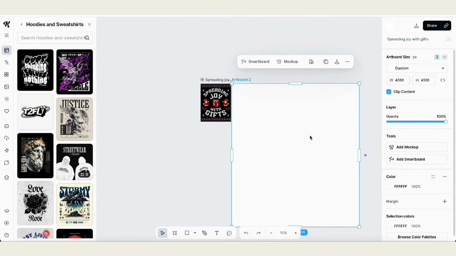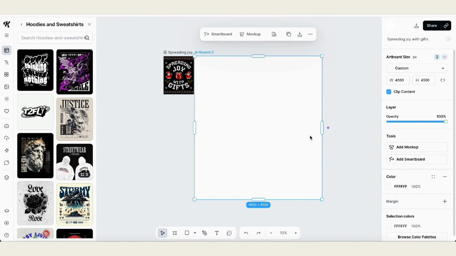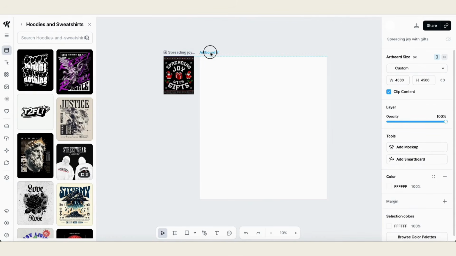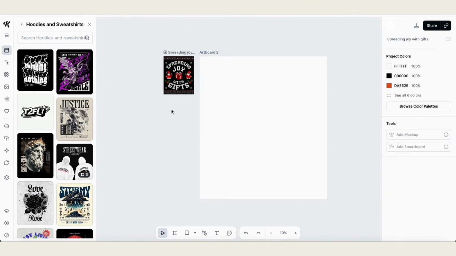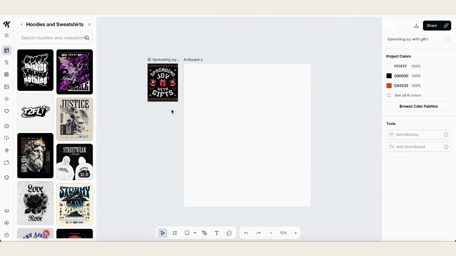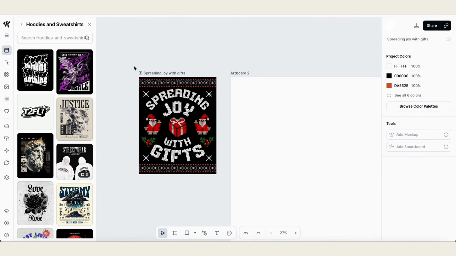So as you can see, that first artboard is quite small. And for whatever reason, Kittl templates tend to be quite small in pixel size. So that's something you want to keep in mind. If you're printing on something as big as, say, a sweatshirt, you're going to definitely want to create another artboard at the correct size.